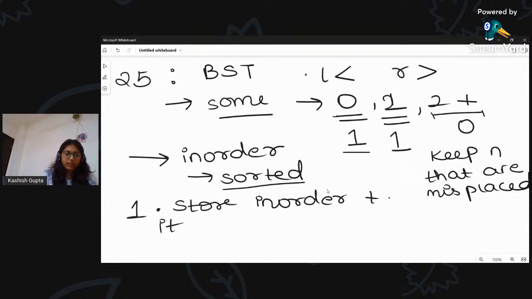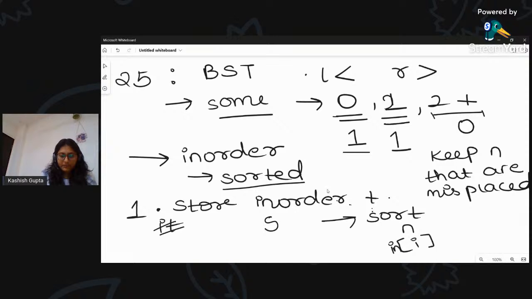And how can we do that? We can take another vector and call it S, which we will sort manually, and then we can check if these two are equal. For all n, we'll check if in order at I is equal to sorted order at I, then no issues. If not, we keep a count of misplaced. And if misplaced is 2, we can return 1. And if it is greater than 2, we'll return 0.